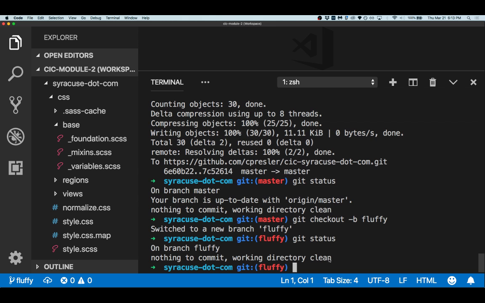So that's the super tiny intro into branching. That interactive assignment I gave you guys actually has branching stuff in there, so you'll get to run into it and play with it a little bit more. For the meantime, I'm going to have you guys all go back to master because we don't need to stay there. So go ahead and do git checkout master.